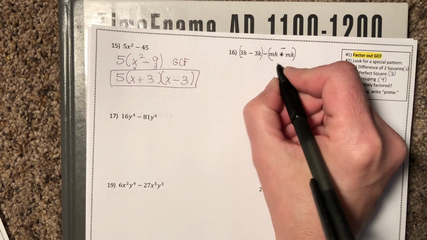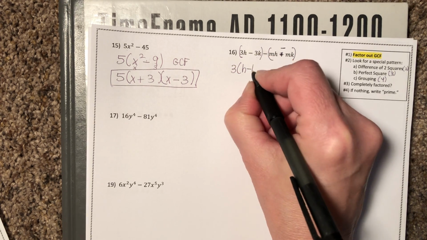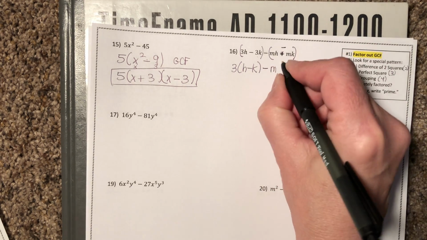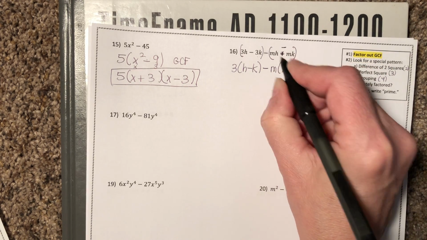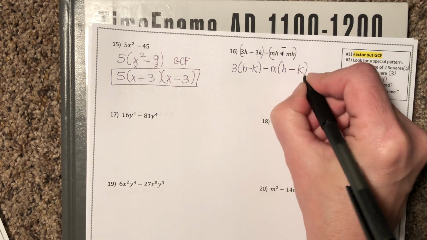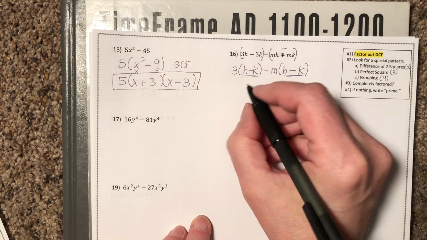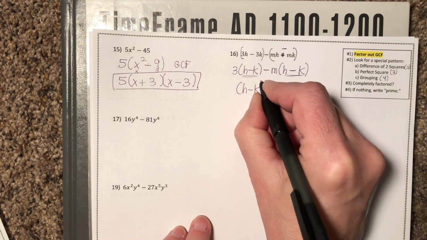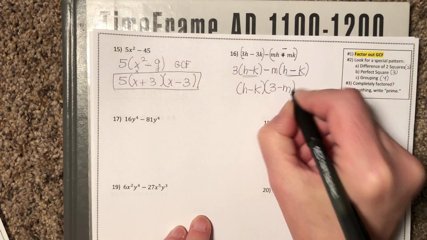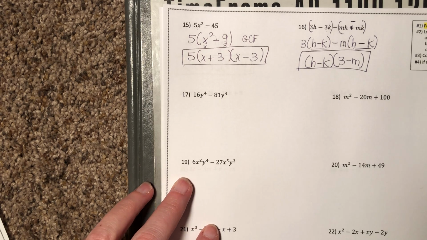Then you pull out the greatest common factor in each group. I'll pull out a 3 in common with the first two. Keep the minus sign. Now there's an m in common in the second two. I'll pull it out. What's left? N times h gives me mh. Minus because it's minus. M times what gives me mk? K. Check your parentheses. They have to match each other. Okay, they do. So now write one of the parentheses, and then the outside stuff goes in the other one. Those are the factors.